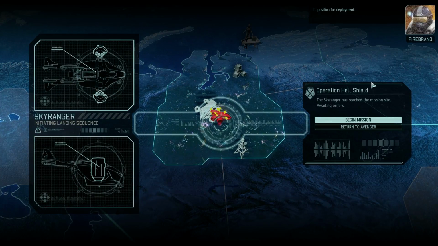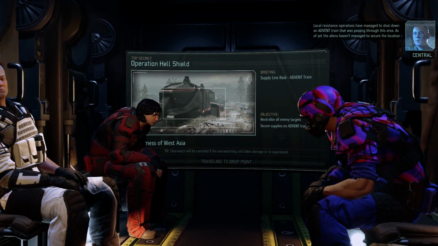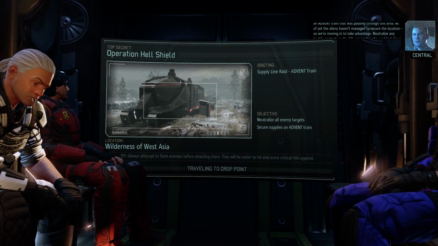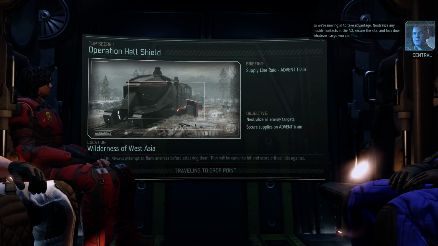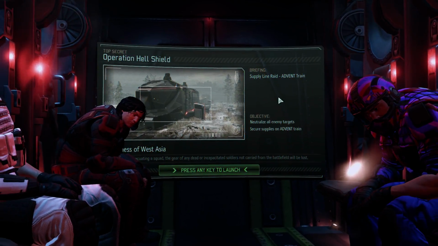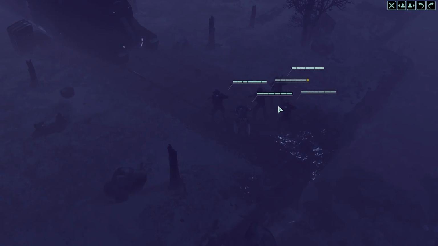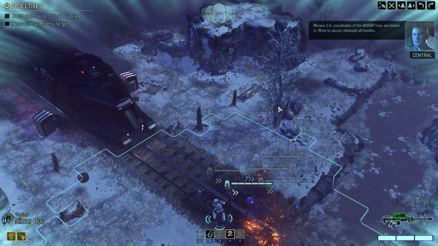In position for deployment. Let's get in there. Local resistance operatives have managed to shut down an advent train that was passing through this area. As of yet, the aliens haven't managed to secure the location, so we're moving in to take advantage. Neutralize any hostile contacts in the AO. Secure the site and lock down whatever cargo you can find. We really need the magnetic weapons ASAP. Coordinates of the advent train are locked in. Move to secure. Eliminate all hostiles.